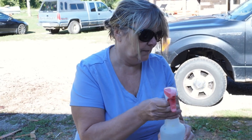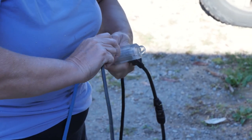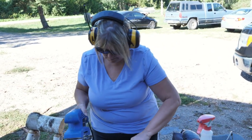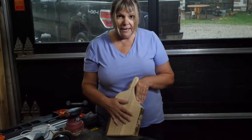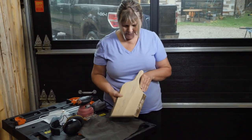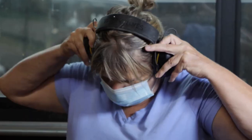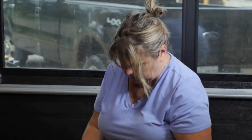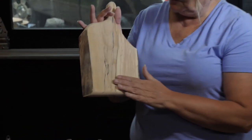That was very difficult. I'm going to put it in the sun and let it dry. And now I'm coming back with the final sanding. That is silky smooth. I've already done the backside — I didn't want to bore you. So this is ready to go. It's really nice and silky smooth.